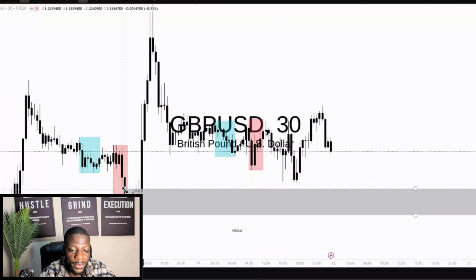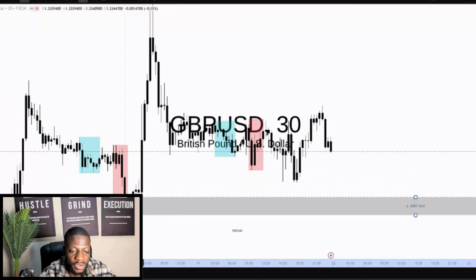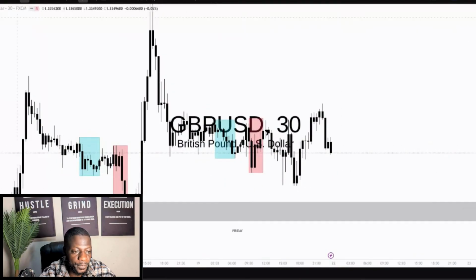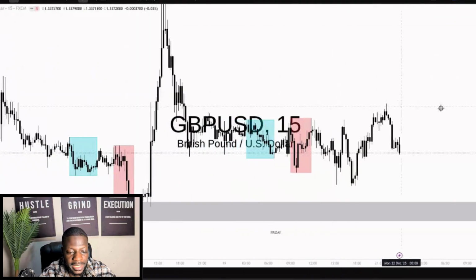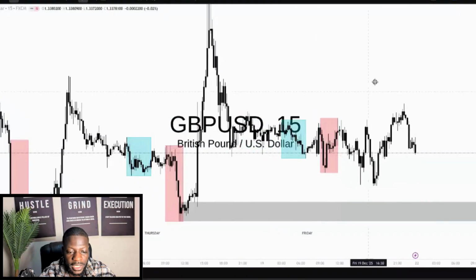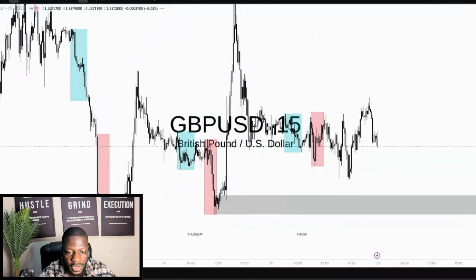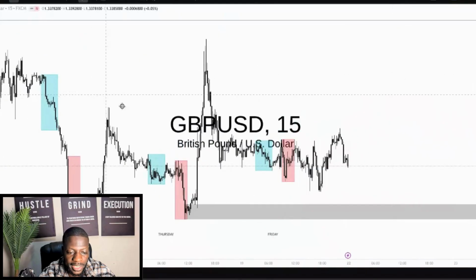You can see that if you come all the way to the 30 minutes time frame, you have this refinement all the way here. And if you go to the 15 minutes time frame, you realize that we have that beautiful zone right there, which is actually really nice. So for me, that would be my POI. And what can you notice from here? This is a drop base and a rally.